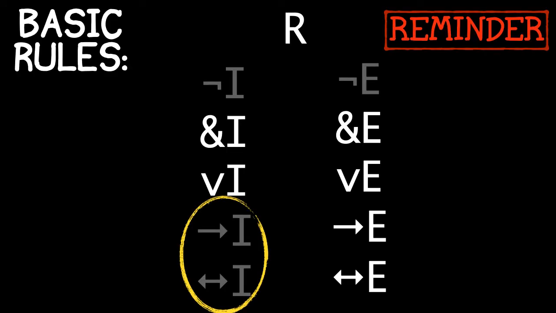This video introduces more of the basic rules for proofs in SL, including some rules that require subproofs. Recall that there are 11 basic rules of proof: reiteration, plus an introduction and an elimination rule for each connective. The basic rules are enough to give a proof of every valid argument. So far, we've covered 7 of the basic rules. This video adds conditional and biconditional introduction.